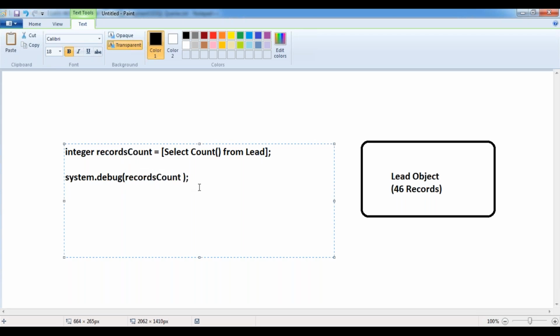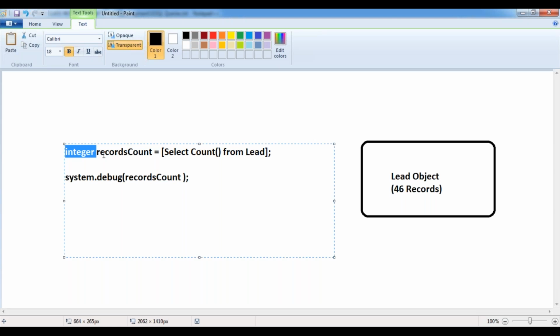Simple. So in this case, what happened? This query is of what type, static or dynamic? Static SOQL. So now, what type of value is this static SOQL query returning here? Integer. Previously, what type of value did a static SOQL query return? String, list collection. Okay, one more. Map. No.